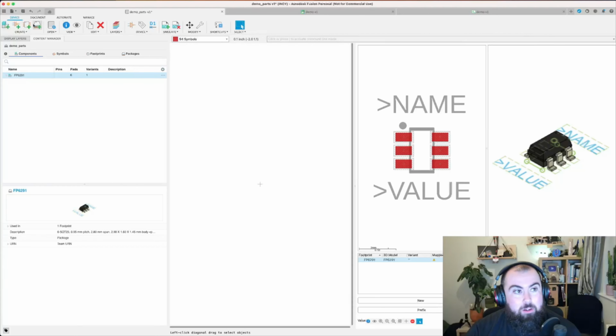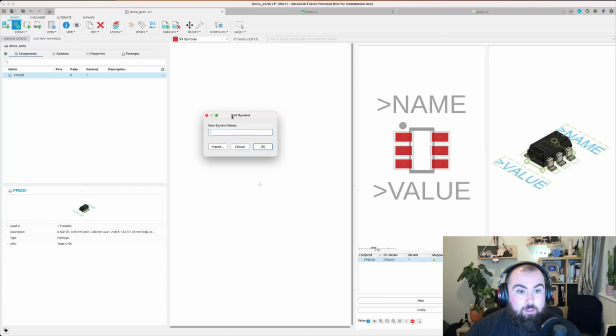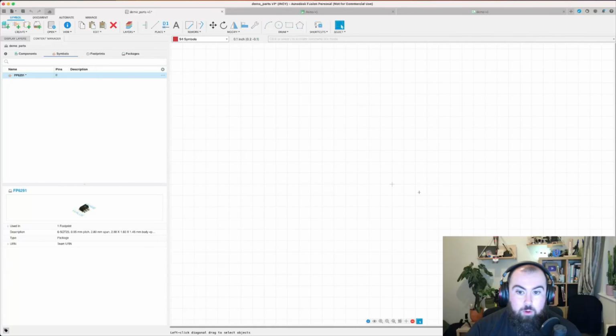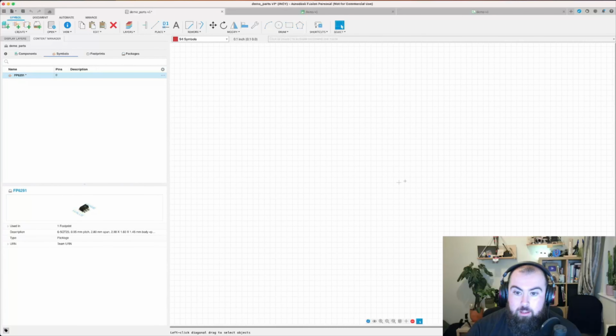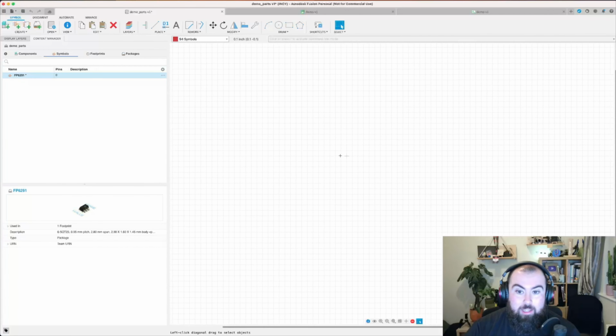So back up here to our top left again, new symbol, click on this. It'll ask us to give it a name, so you stick with the same naming convention, just the part name. Click OK, and now we're into the symbol construction tool, whatever you want to call it, ECAD thing.